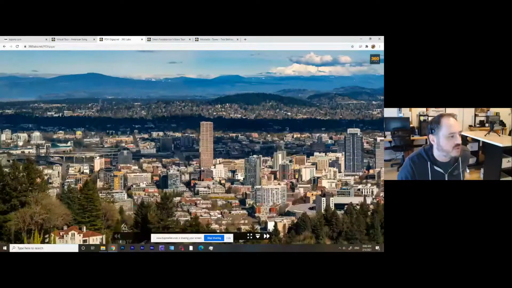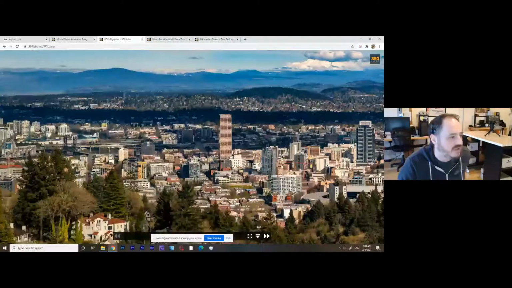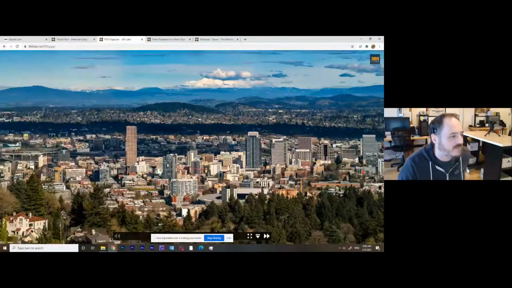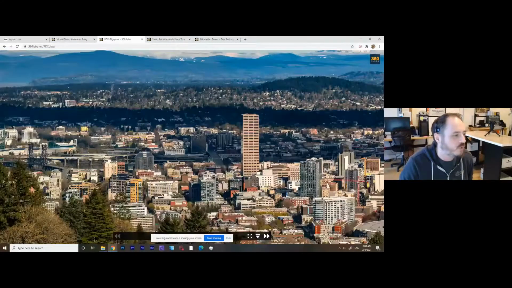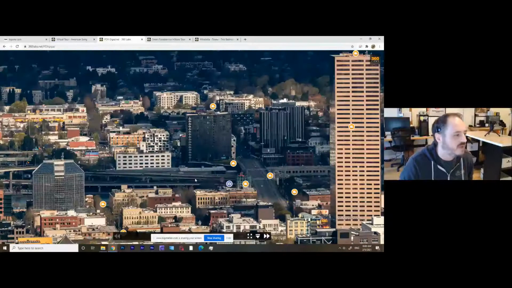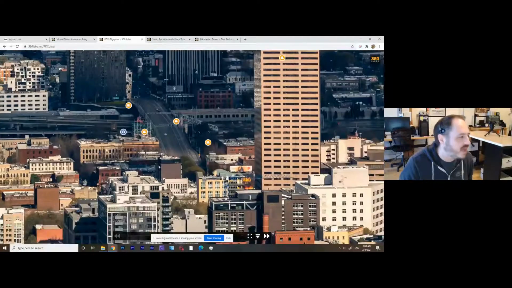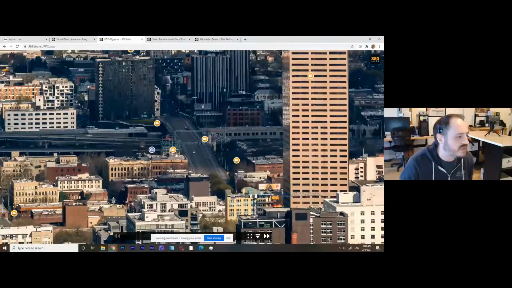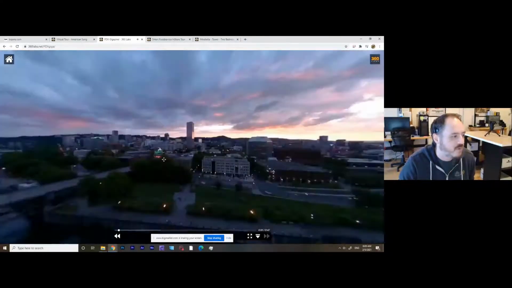Gigapixel content is in Krpano as well. As a flat image, you can zoom in and see details. This is one that I took of the Portland skyline. I did this right at the beginning of the pandemic lockdown to give folks some fun stuff to look at in Portland. When you zoom in, it reveals hotspots and shows different 360 videos around town. So it's different things we've done, some events, some things like that. And if you click on them, you can view 360 video content as well as 360 photo content.